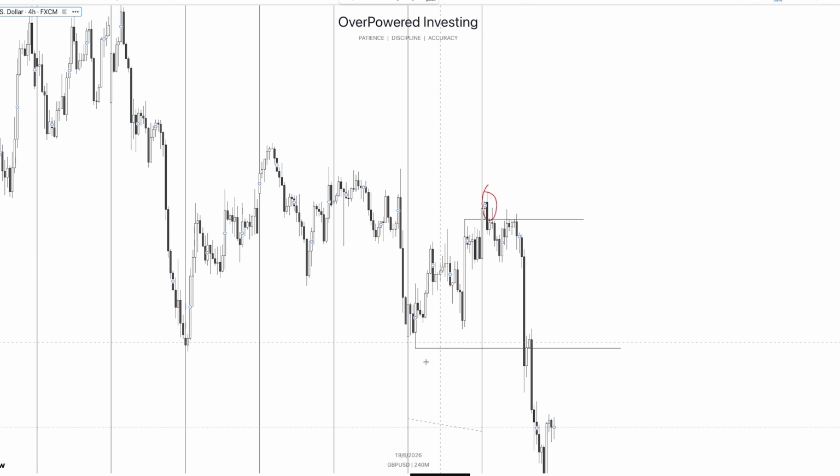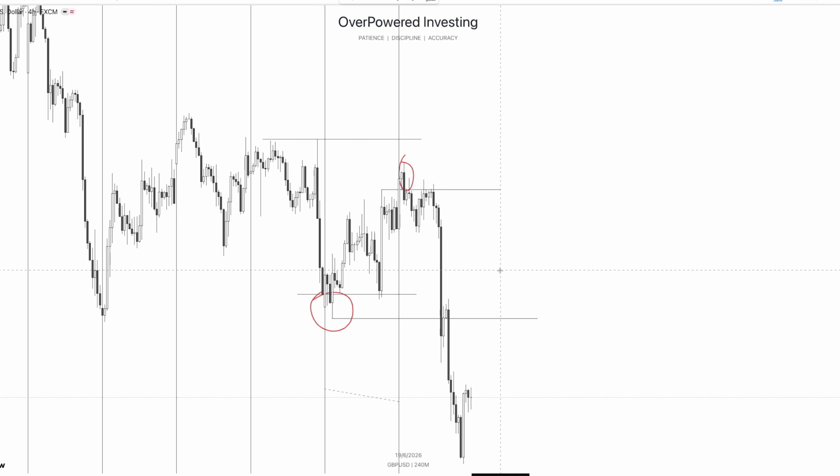The same applies here. For example, this is going to be the previous week low, this is going to be the previous week high, and as you can see, the price swept the previous week low and then reversed to the upside. So basically, this is the point where the price is going to reverse, or if we do have a strong breakout, we can continue in the direction of that breakout. So this is what applies to the swing traders. You have to look at the previous week high and previous week low.